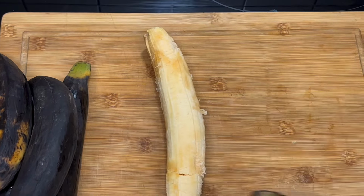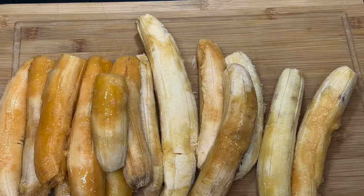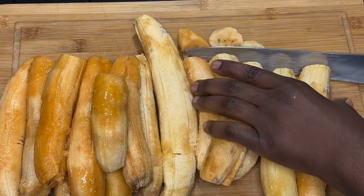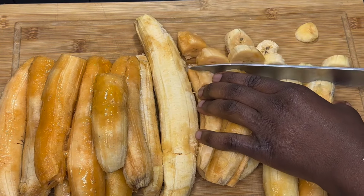What you'll be needing are well-ripe plantains. You can see I've removed the skins. I'm just going to slice them now.